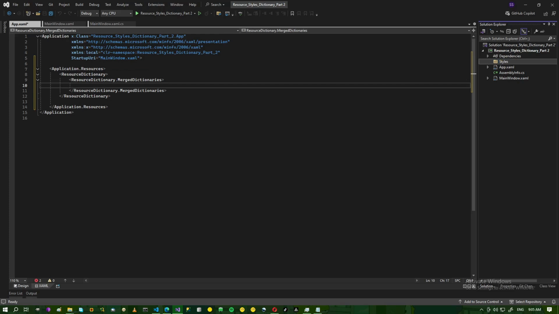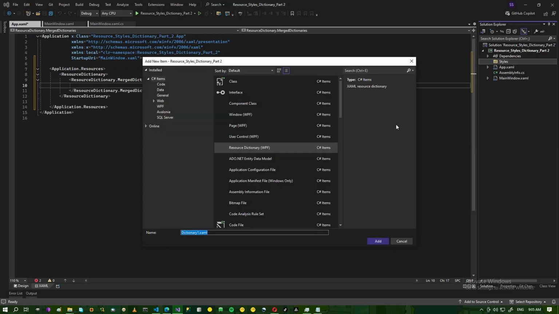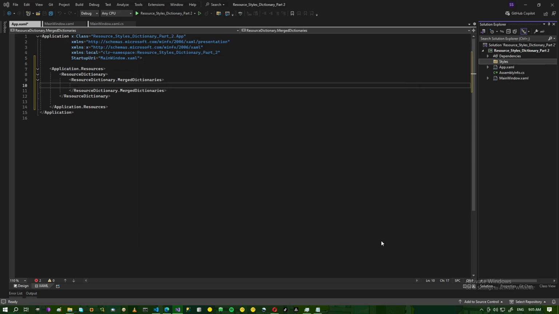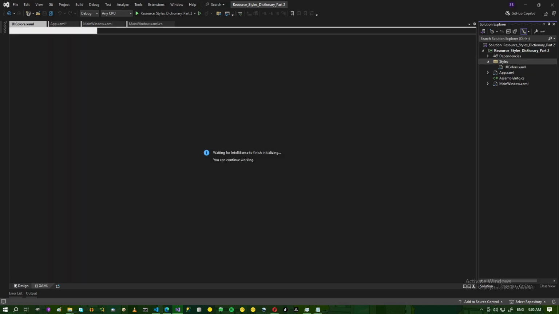So in styles we'll have this, which will be for the UI colors.